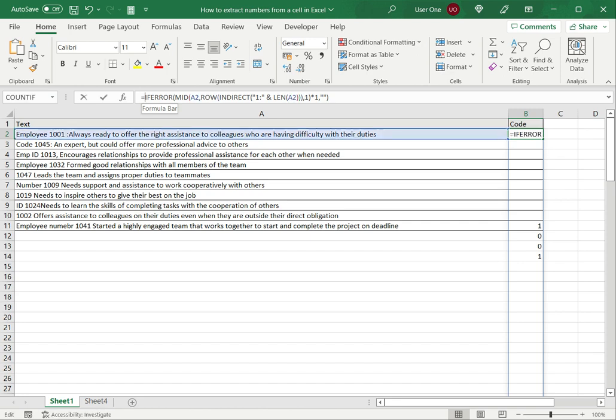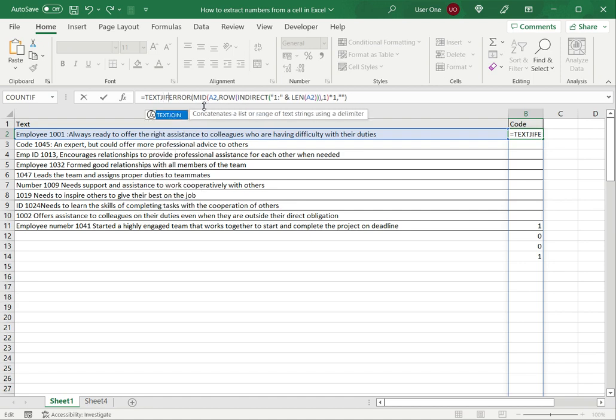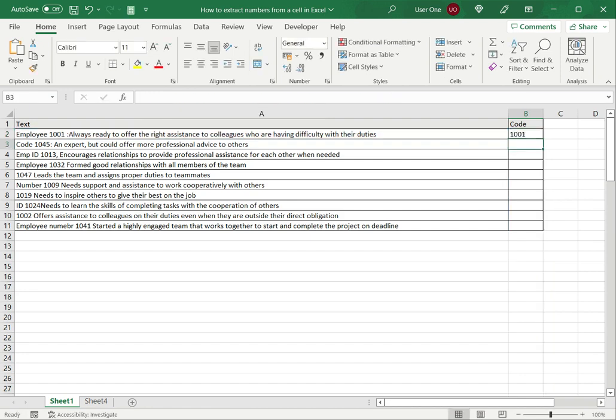Now, the last step is to collapse the array back into a single cell. For that, we'll use the TEXTJOIN function. The TEXTJOIN function joins all your pieces of text together with a specified delimiter. Here I need to give a delimiter. I don't want a delimiter, so I'm just putting a set of double quotes to indicate a blank. Then here I'll mention TRUE because I do want to ignore empty cells. And then this is the text that I want to string together, which is the formula that we have built. So close the brackets and say enter, and there we have the number.